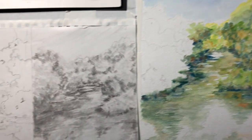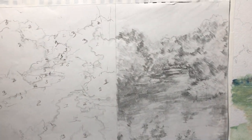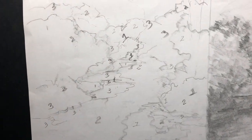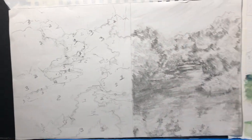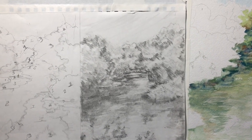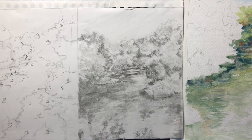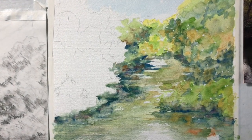I am following these lines from a line drawing I did with the values marked — one, two, and three. One being the lightest and three being the darkest. Then I did another line drawing where I fleshed out those values. It's just shading, keeping light, medium, and dark values, and I'm doing my best to follow it here on the watercolor.